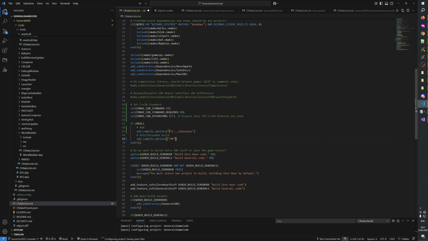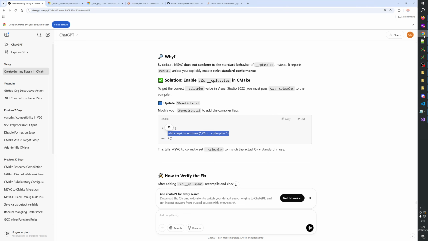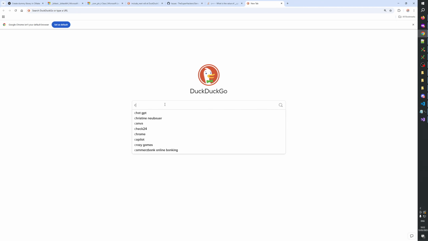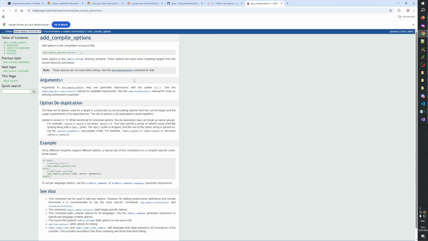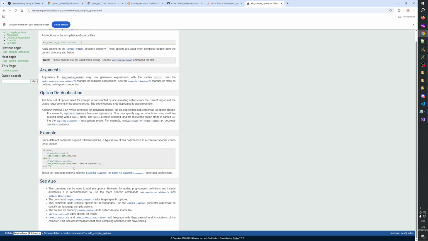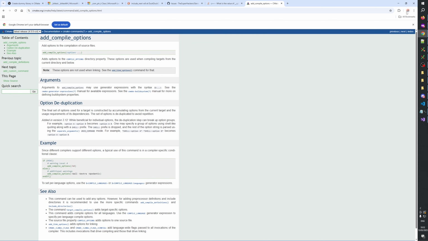Do we need the quotes here, or can we just pass it like that? Let's see official documentation, what it recommends. CMake add_compile_options. No, it doesn't use any quotes. Okay.